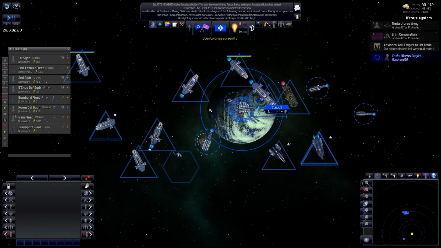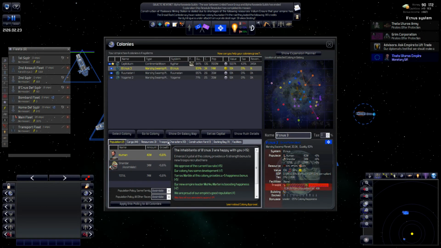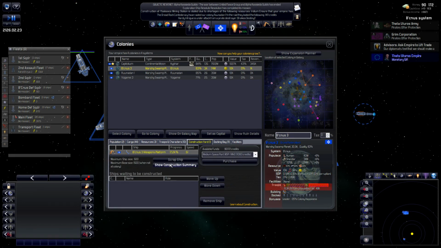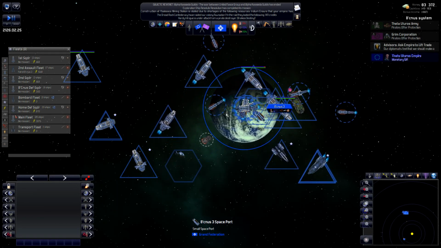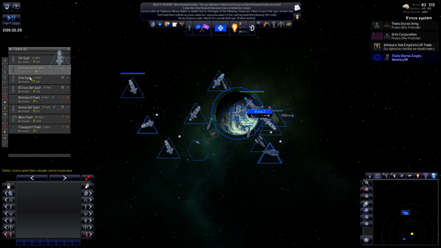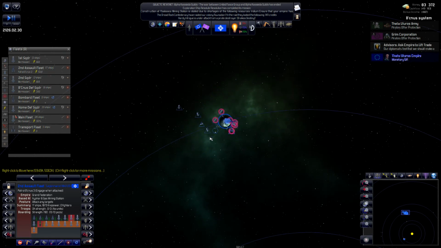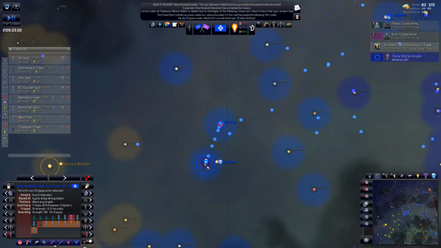Did they destroy our spaceport there? I think they did. So we're going to build another one. Our cash flow is down to 19,000 now. Our new ships will cost a lot in maintenance. I think I should return the second assault now to repair and refuel.